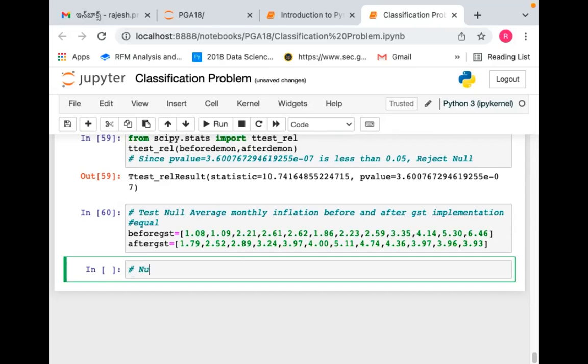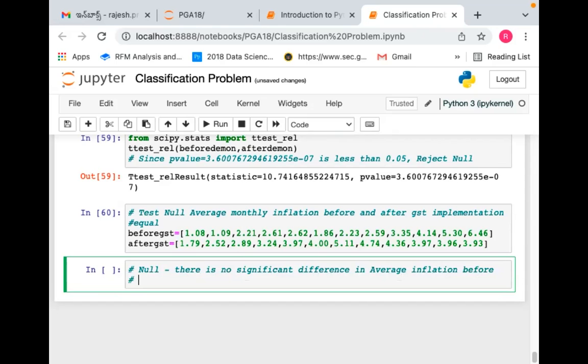So null is, there is no significant difference in average inflation before and after GST implementation.